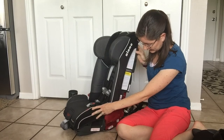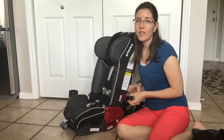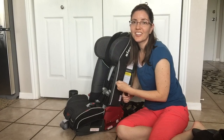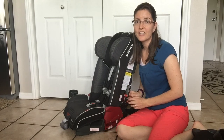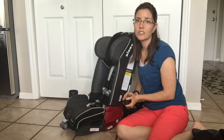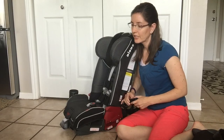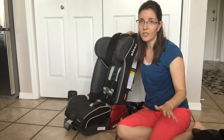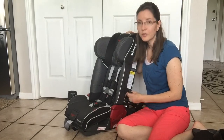The car seat comes equipped with the super latch system. A lot of latches you have to jam underneath the latches in your car to hook them and then figure out how to unlatch. With this super latch, there's a button you press that just releases the latch, and to latch it you push it straight into the latch system in your car and it chomps right down. Super easy to install and uninstall — this is the only car seat we have with this latch system and I absolutely love it.